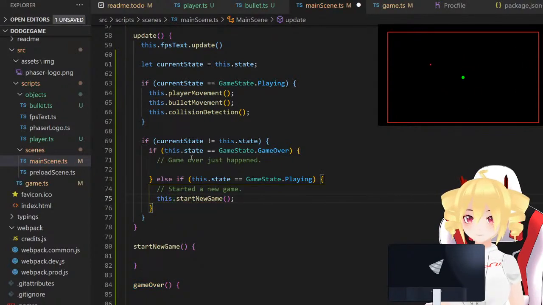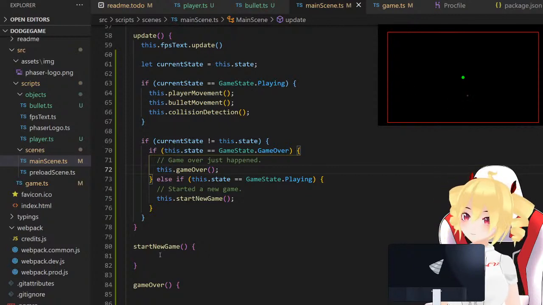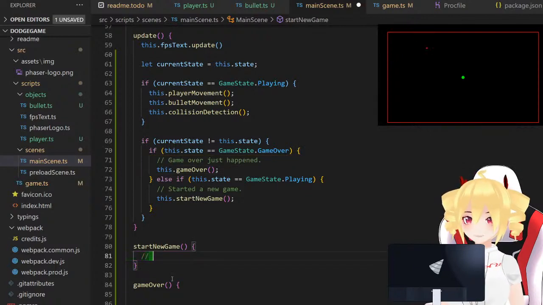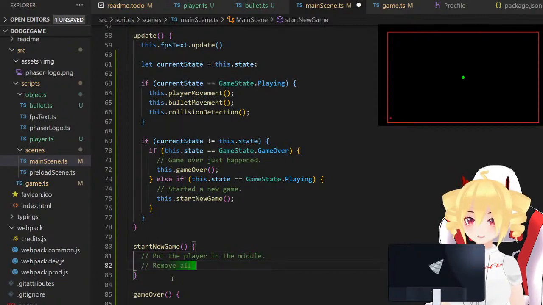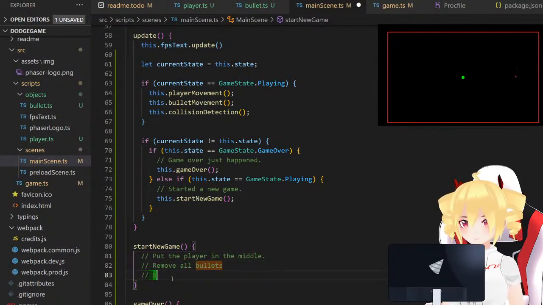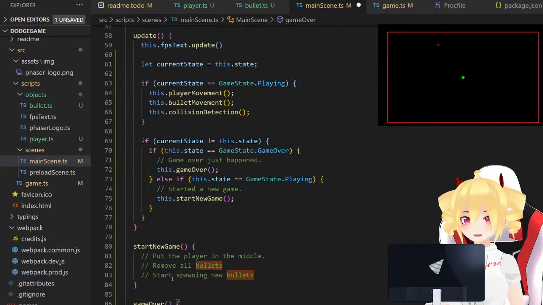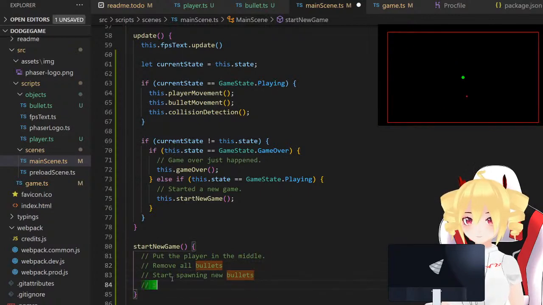So start new game should put the player in the middle, remove all bullets, and start spawning new bullets. Game over, and set state to play. Oh, something already set the state to play, so that's fine.